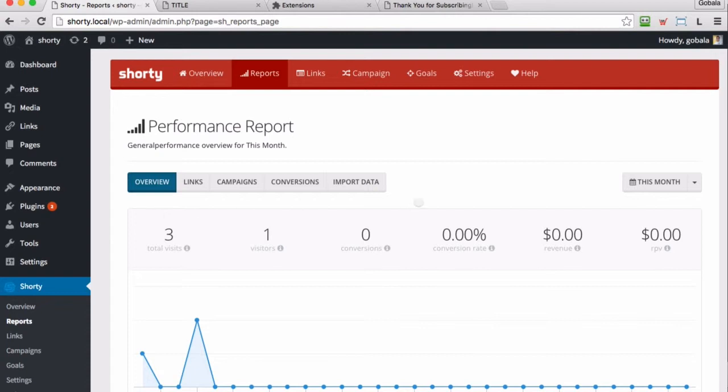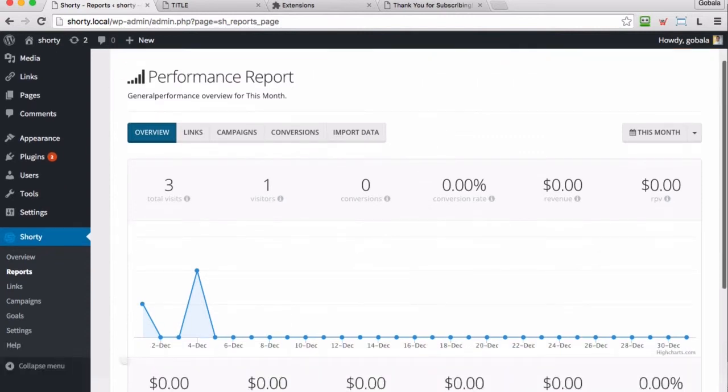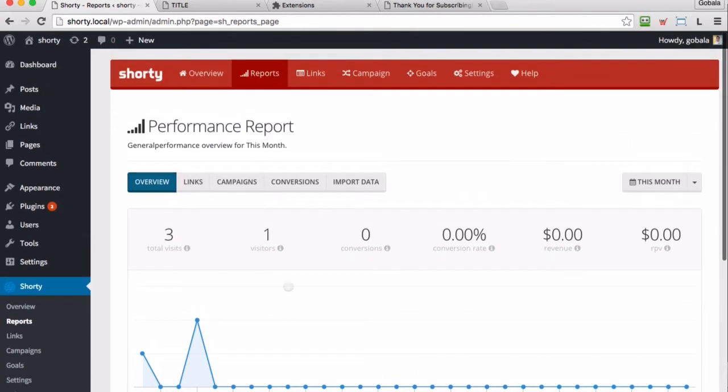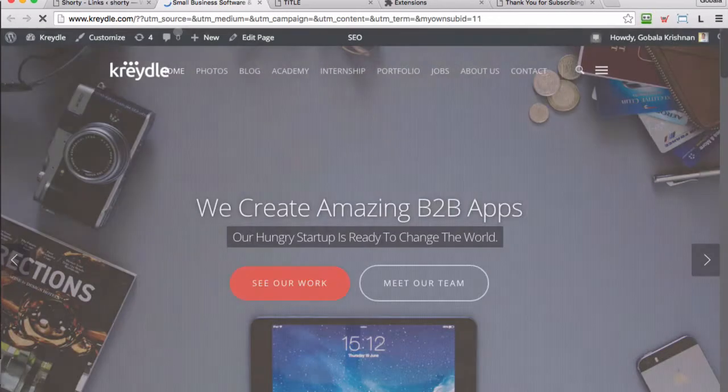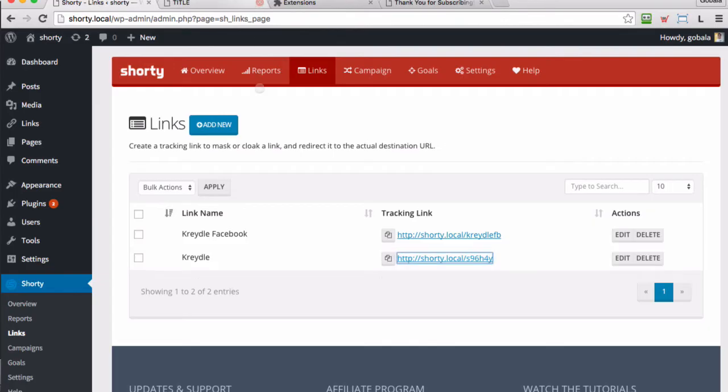Alright, by the way, if you want to test your conversion code, and you visit the conversion page and you don't see the conversion appearing here as what you saw in my video, that's because you don't have a Shorty cookie in your computer yet. Okay, so what you want to do is get a cookie by clicking on any tracking link or tracking campaign. Okay, so let me click on some of the tracking link here. Okay, and wait till the page loads. Okay, pages load. All right, and now that puts a cookie on my computer.